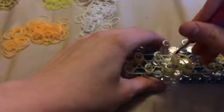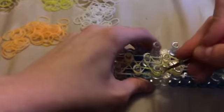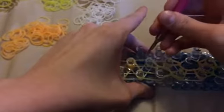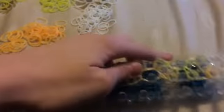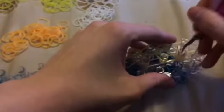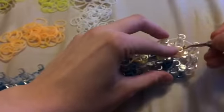Again, most of you have probably made a starburst before, so you're probably very familiar with this looping process. So you just keep going under your cap band until you've looped out all the bands that are on that middle peg. Flip it around again. And we're going to do the same for this last one. Going under the cap band.